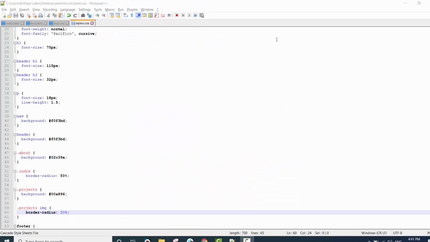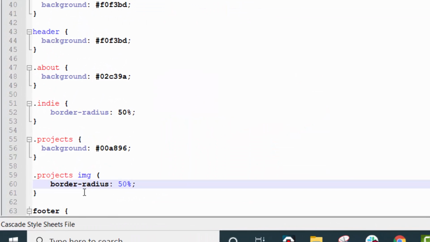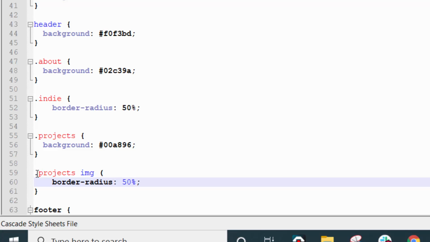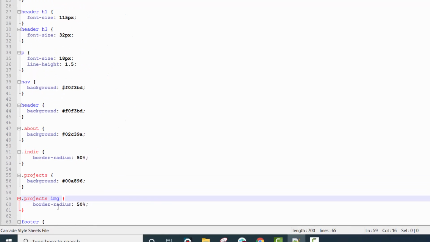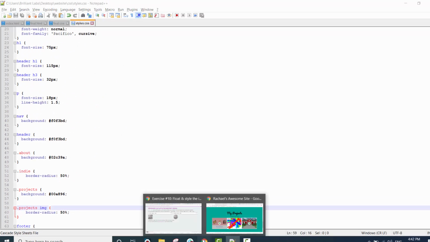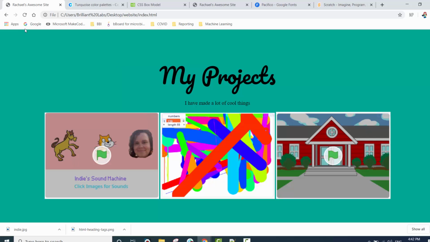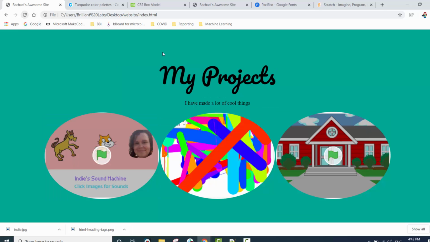So if we come back into our styles, we can see that when I wrote this style here, I used the bracket instead of the curly brace. And you can see that it didn't light up properly either. So let's save that, see what we get. Cool.